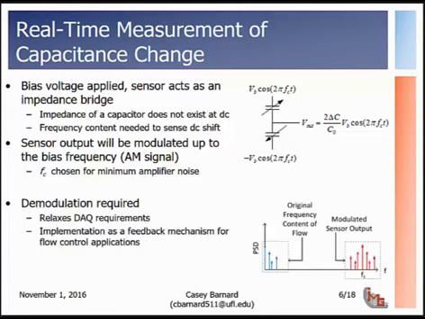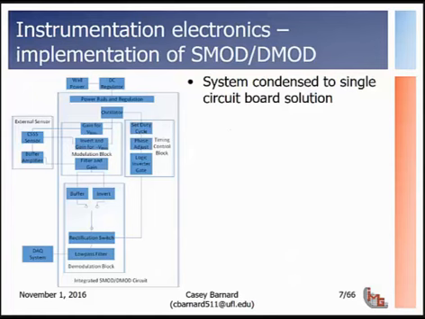We also go ahead and with our circuit do demodulation in real time. And what this does is, because our whole system is integrated, that allows anybody that's using it to just hook up their DAC at regular low speed and sample the baseband with no problem. They don't have to do any high speed sampling or anything like that. So a block diagram of what that circuit looks like is right here.